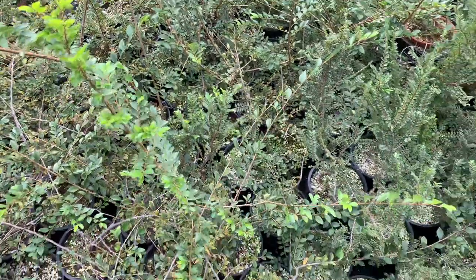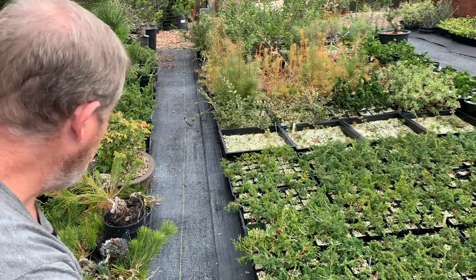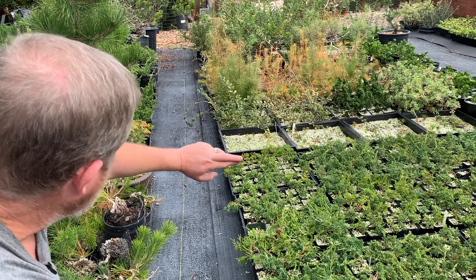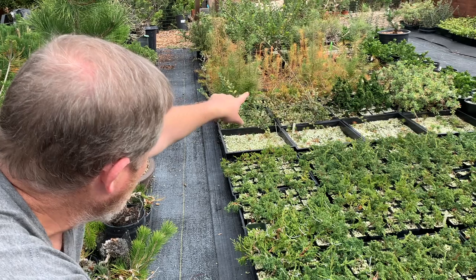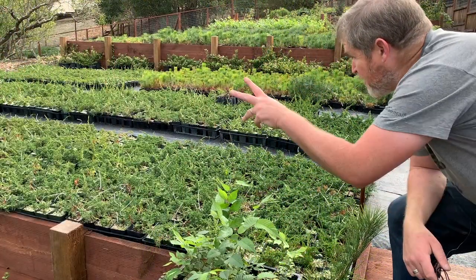Looking down this row you can see quite a bit of stuff. There are some three-inch junipers, two-inch junipers, Japanese black pine being trained into exposed root and twisted styles, a big trident maple, elms in flats created by root cutting, limber pine seedlings, second-growth hinoki, and a whole bunch of larch back there. One of the reasons I started working with this material is that I was really frustrated as a bonsai artist that there was no good young material available, and because I really love growing plants, I thought it was a problem I should try to solve.